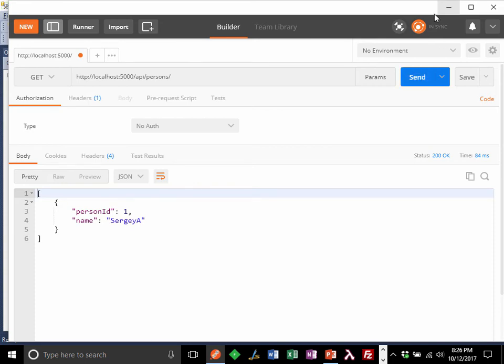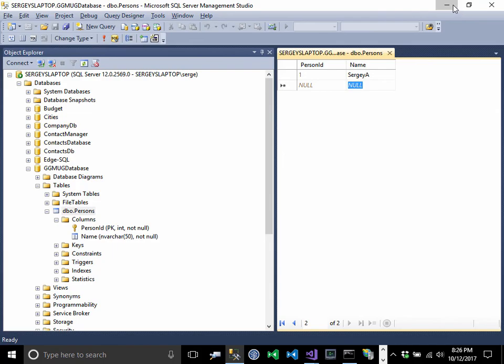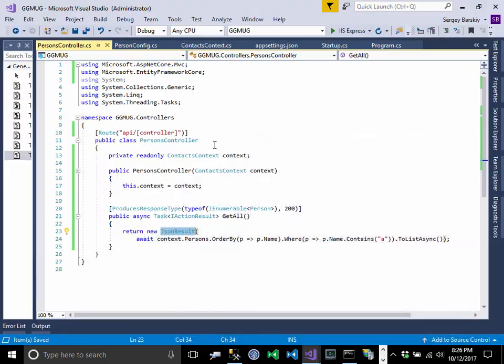So, basically back to the structure of our code. This works, and the point I wanted to make is I didn't have to inherit from any base class. I just created a random class, and all I have to say is it lives at API persons. Since I only have one get method, I didn't even have to specify what the method name is. I just said, just do the thing.